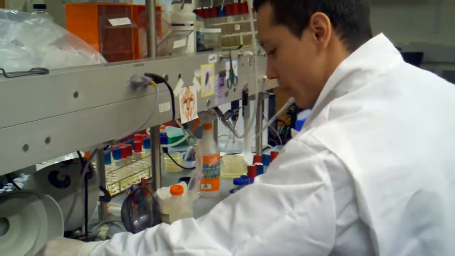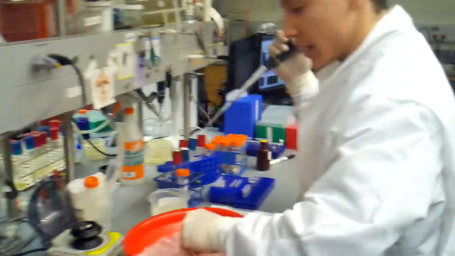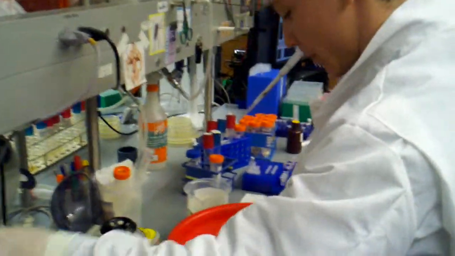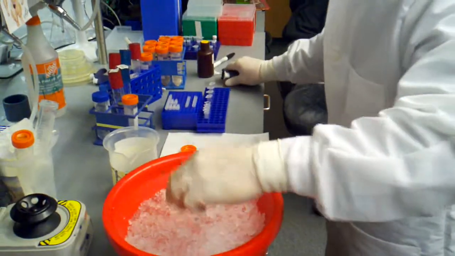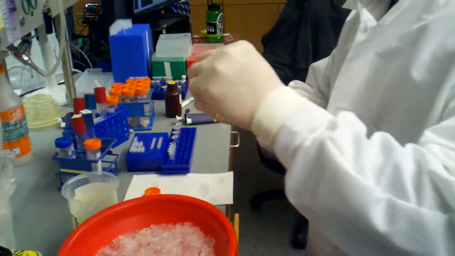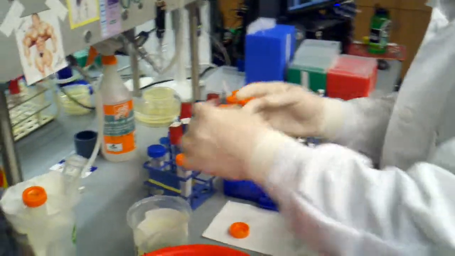We've just finished our spin down. We're going to pull these off and immediately back onto ice and pour off all that excess glycerol. So you can see we get a nice pellet, tons of cells. We're going to pour it off.